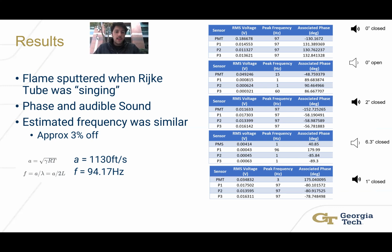There's also a correlation between the phase and the audible sound. When the sensors were in phase with one another, there was sound produced. However, when sensors were out of phase, there was no sound produced. There's also a great correlation between the frequencies and there being sound. As you can see, at 0 inches and 6.3 inches, the peak frequency is not nearly as consistent as it is when the Rijke tube is producing sound. We also found that the peak frequency was similar to what we approximated from our measurement of 70 or 72 degrees Fahrenheit using these equations: speed of sound equals the square root of gamma R T, and the frequency being the speed of sound over twice the length of the tube.